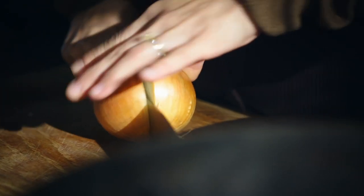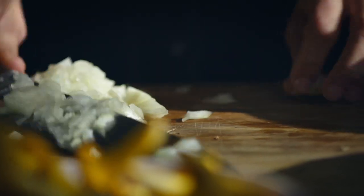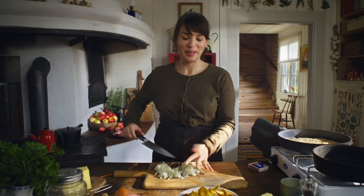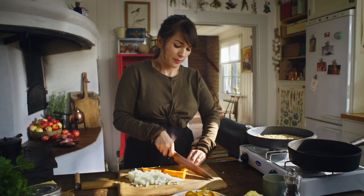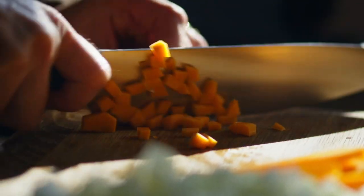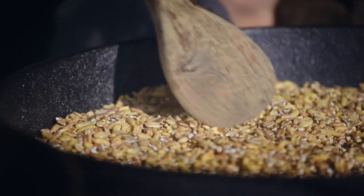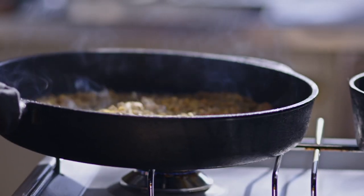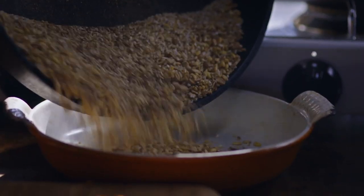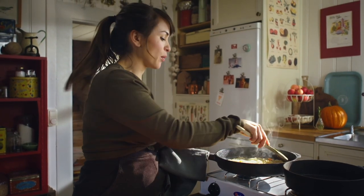I'm going to chop up some onion. This is the bit where I get emotional over cooking. Now for the carrot. The carrot and the onion is going to form the base for your risotto. It's definitely smoking and you can see the pearl barley is starting to toast really nicely. You just want a light brown colour — you can also smell it; it smells a bit like popcorn. You only want to soften your onions at this point, it's not about caramelising them.